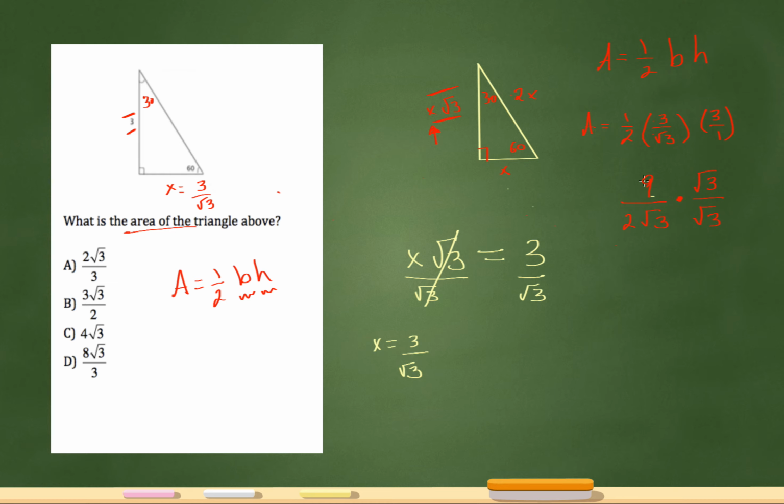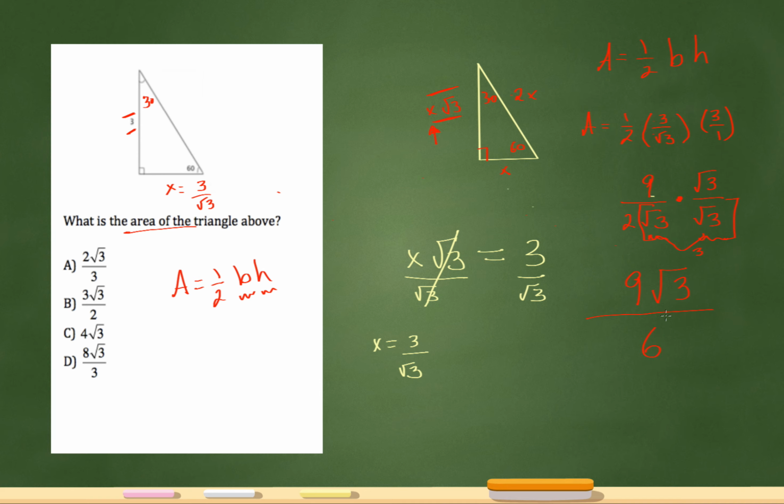And let's check out what happens now. 9 times root 3 will just be 9 root 3. Now in the denominator, root 3 times root 3. The square roots cancel out, because root 3 times root 3 is root 9, and root 9 is just 3. You're left with just 3 right here, and then 2 times 3. So root 3 times root 3 gives you 3, and then 2 times 3 gives you 6.